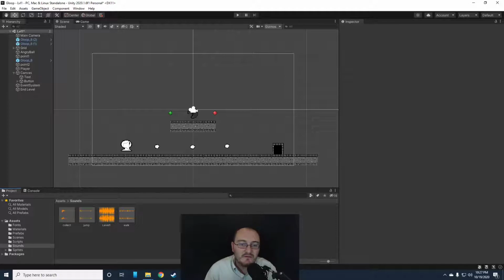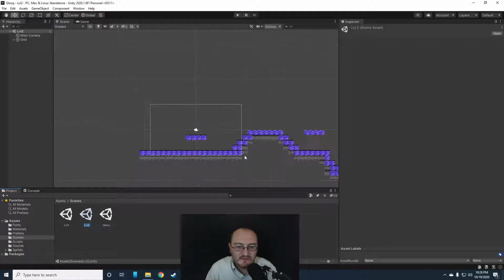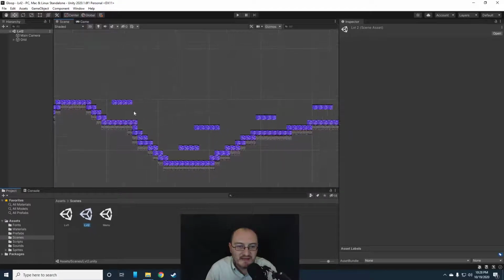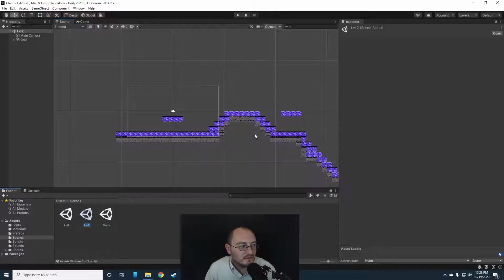Then build a harder level, a more difficult level, right? So for me, I would build level 2. I would go into level 2. Yep, I want to save. And I would start building onto level 2 and adding collectibles throughout the scene and adding bad guys in here and making it a little bit more difficult, okay? So that's pretty much it.